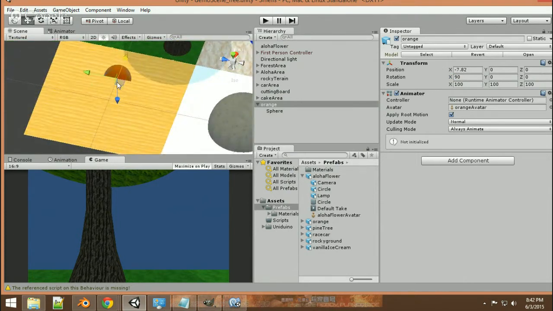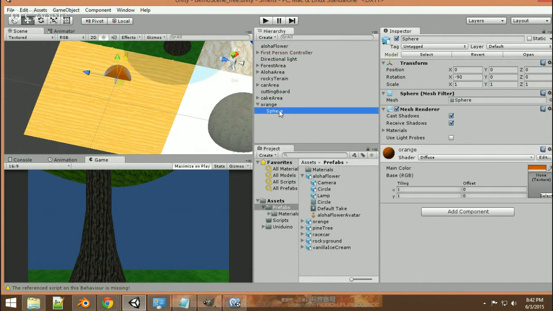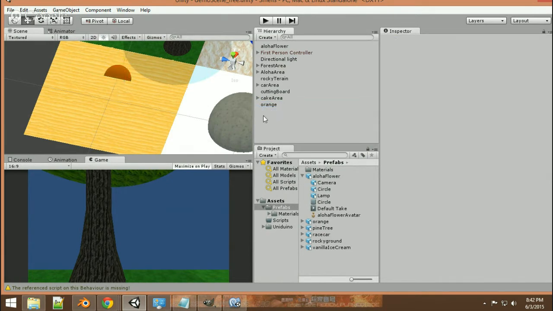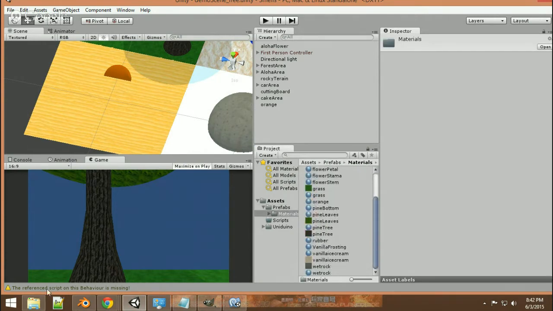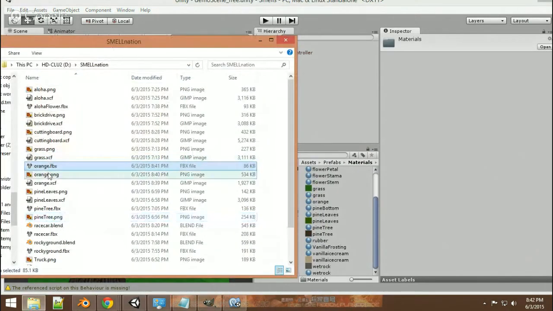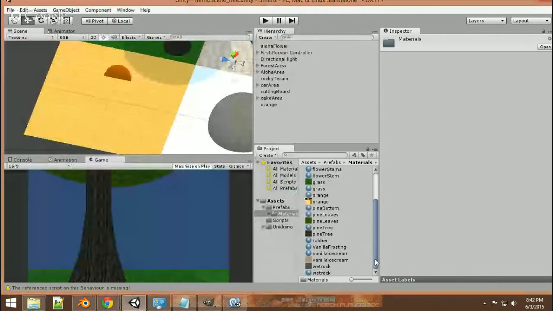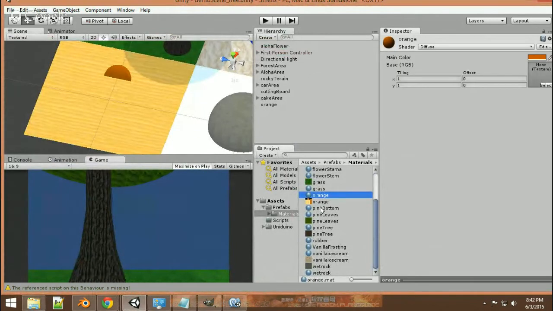So yeah, put our 9 slices out here. But before we do, I'm going to actually call that one the orange. Okay. We want to fix the material. So we need to bring over the orange.png. Orange.